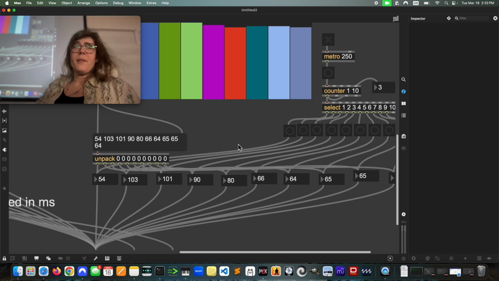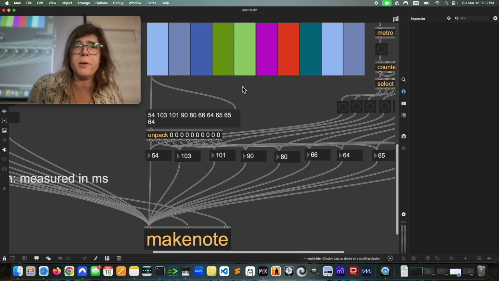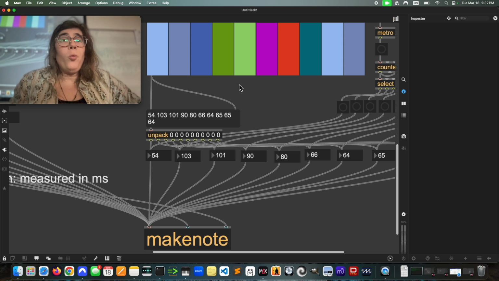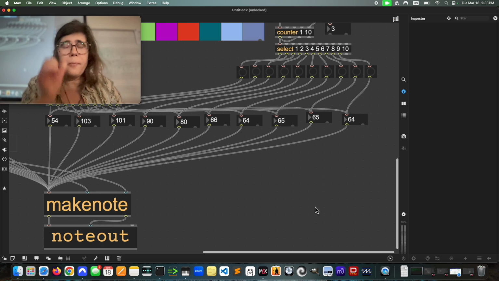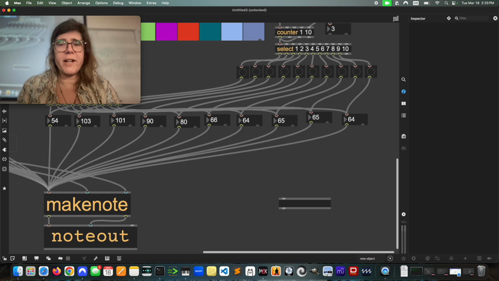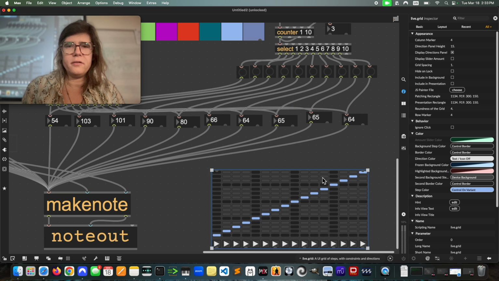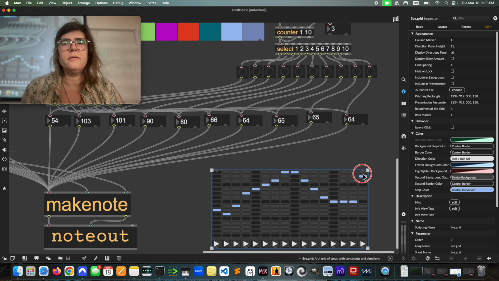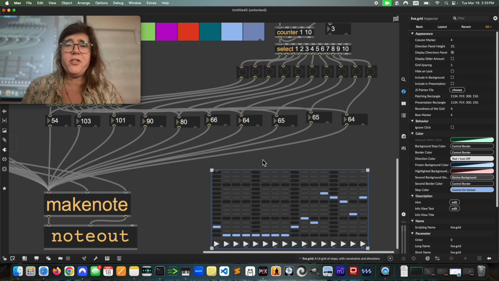Okay, now, cool. Well, that's how we use the multi-slider to represent integers and then send those integers through. But wait, there's more. Check this out. Okay. Get ready. New object called live.grid. Okay, I'm going to make a couple changes to grid.